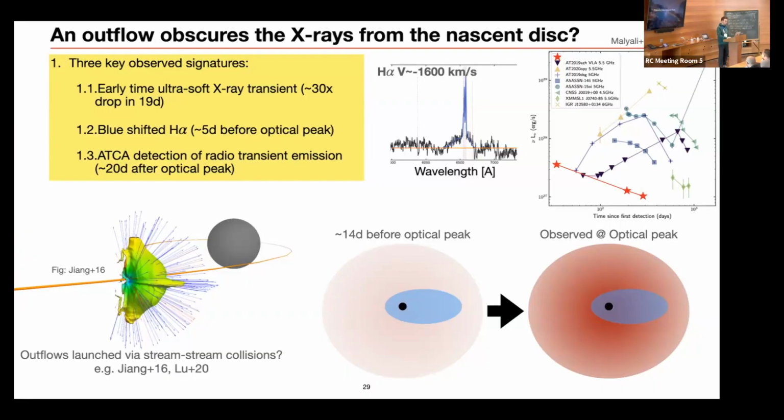Sorry, are you saying the X-rays early on are from synchrotron? No. So the X-rays at early time are ultrasoft, and so these are what we think are from the early time fallback material, or the material which has circularized at early times. And so you're getting a weak X-ray emission from this nascent disk, and then over time, the amount of debris along your line of sight increases in density, and so your line of sight towards the TDE gets blocked by this material.